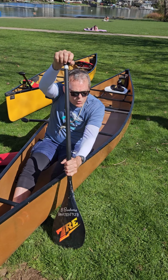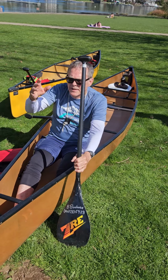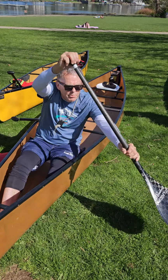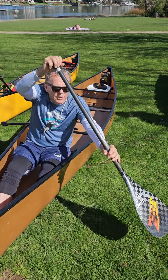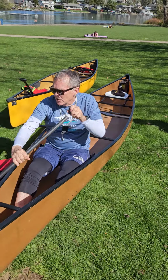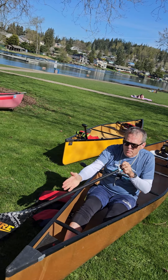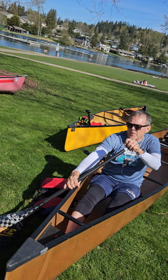And if you get into a jam, and the bow person sees, oh gosh, we're going to hit that, there's a couple things you can do by each stroke pulling this way a little bit. That's a draw stroke, where you're trying to draw the front of the paddle. You keep the same rhythm, but you just kind of do this. Or if I wanted to go that way and I'm on this side, you do a sweep. You just push it, and you basically think about trying to push the bow over. And you'll find that's really helpful a lot.